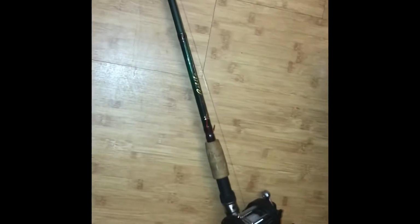Speaking of which, I have some baitcasters, like 3 baitcaster reels and 4 baitcaster rods. And also 2 fly reels and a fly rod, as well as a spinning reel, I think. Yeah, that's all. And some other tackle like lures and frogs. I bought them at the end of 2019 and was planning to use them in the spring, summer and fall of 2020, but because of all the craziness, I still haven't gotten to use them. I hope I will in 2021, so I can start actually doing some finesse bass fishing.